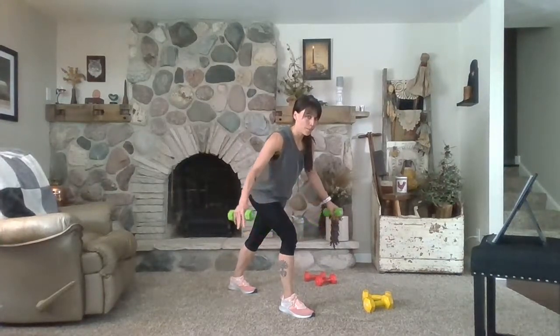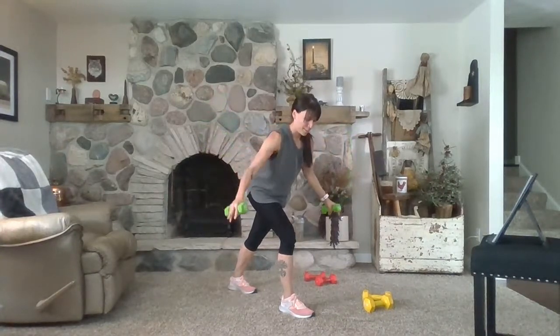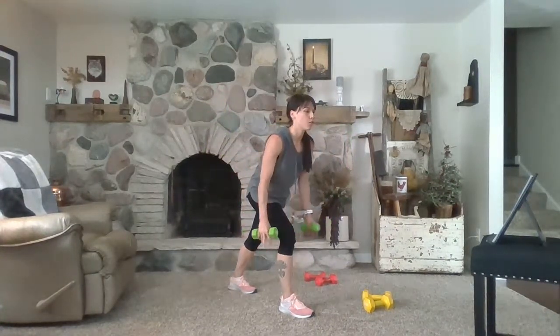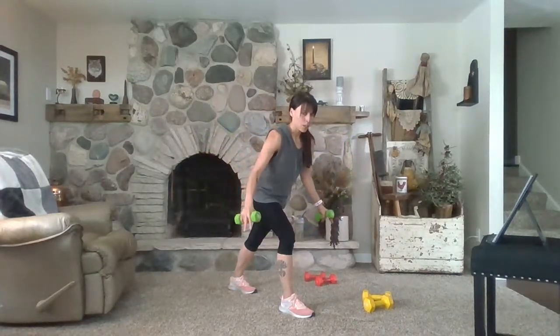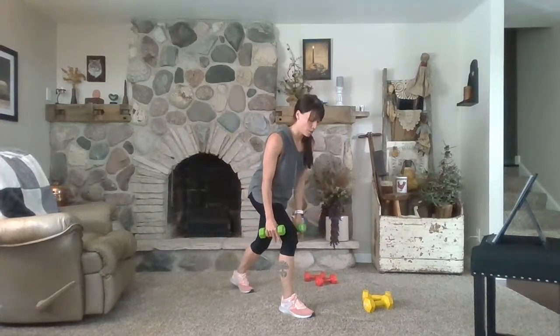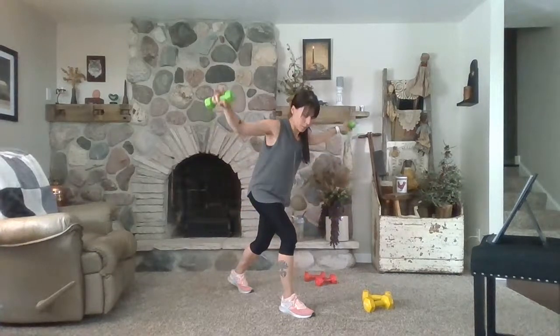It goes four, three, two, one, slow down. Good, just one more of those slow. Four, three, two, one, slow down. Change your pace, two by two. Up, two, and down. Two, think muscle versus momentum.